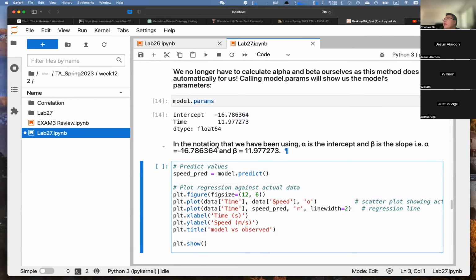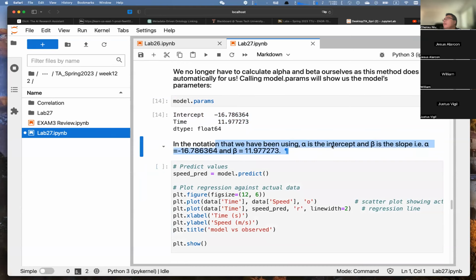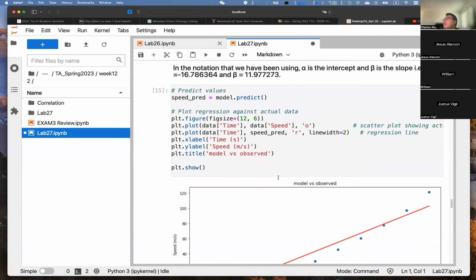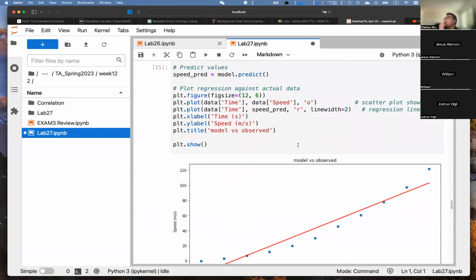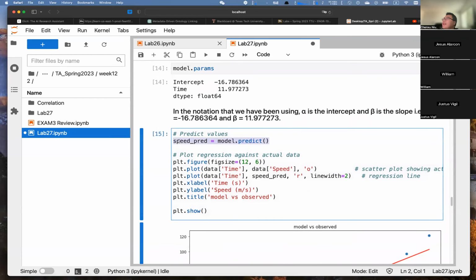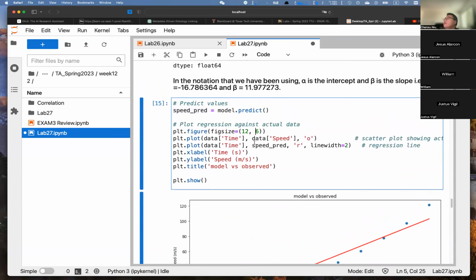Okay, so next, alpha is the intercept and beta is the slope. So with this alpha and beta, after that you can plot the figure again. Oh, sorry. Here you can use predict to get several values, speed predicted values. Okay.